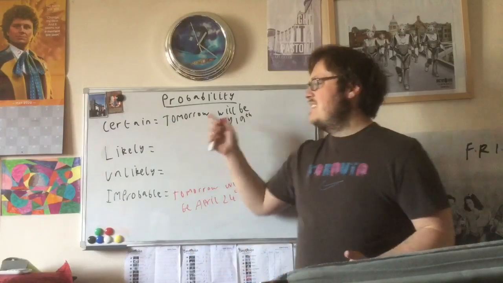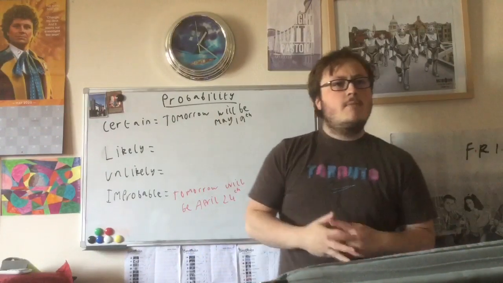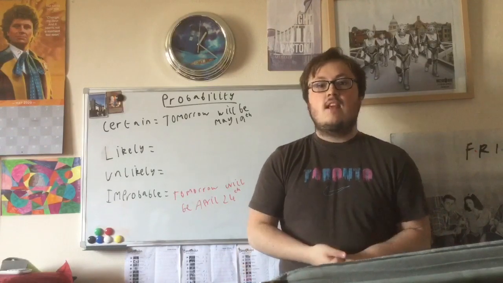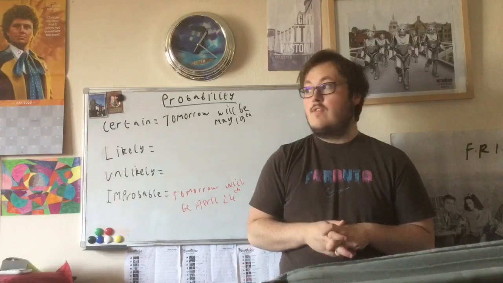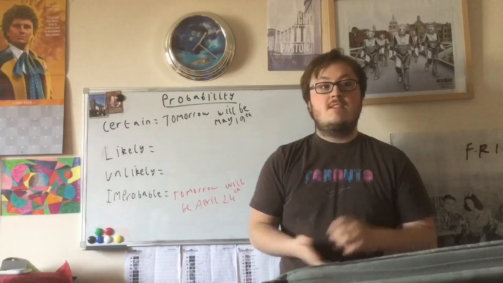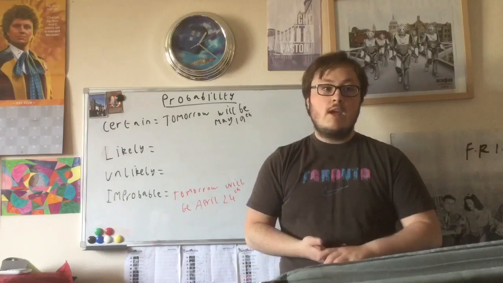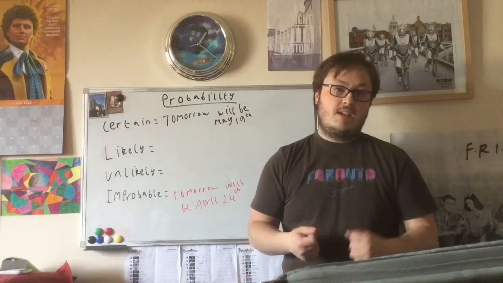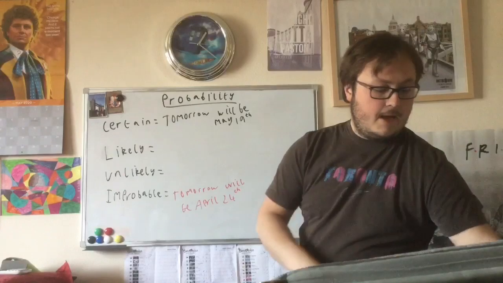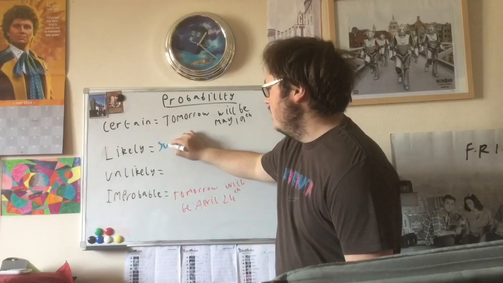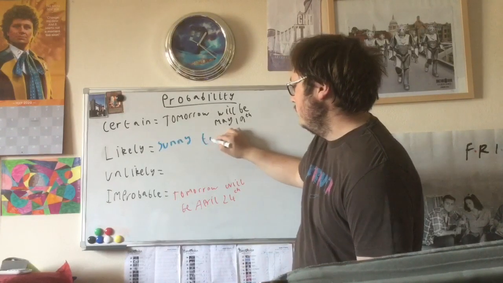So what about something that's likely? Well, if someone came up to me and said, it's going to be sunny tomorrow. Looking out my window right now, it is actually very sunny. And because it's been sunny for most of this week, we can assume that it will most likely be sunny tomorrow. So let me just get a different colour pen. Sunny tomorrow.